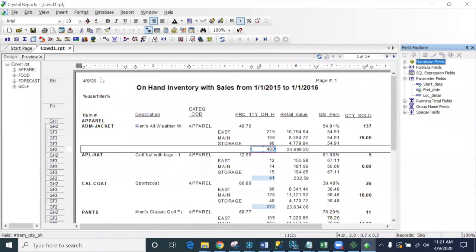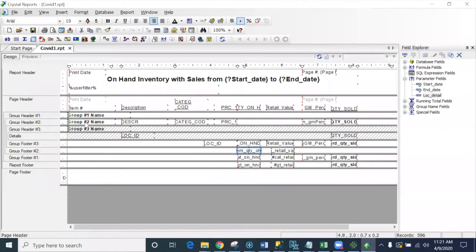So I was adding a parameter for location detail. And what I want to do is in my group footer 3, which is my location group, I want to suppress that if the end user, when they run the report, doesn't check the box for location detail.